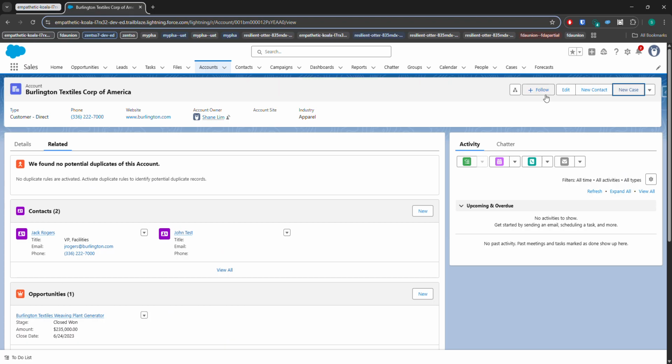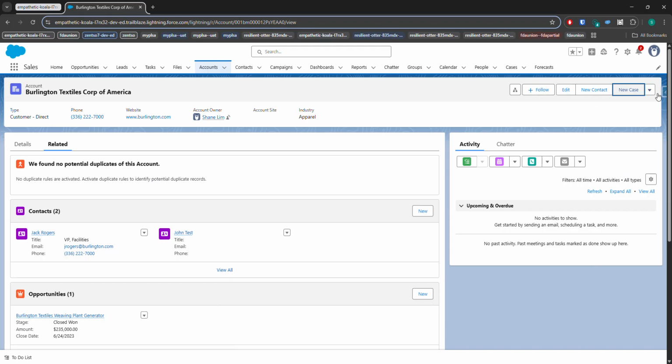So there's only 3 buttons there. There is one over here called follow. This is just something you can add. Anytime there's any sort of changes made to the account, anything that's in field history tracking, you'll get a notification. This isn't super useful all the time. You do get pinged a lot. If it's an account that's going to be updated a lot, you may not need this. If it's something you really, really want to keep track of, we do recommend clicking on this because then you'll be updated immediately in your notifications if something's changed with the account, statuses, active, inactive, billing address, things like that.